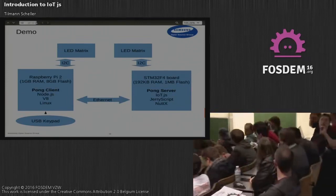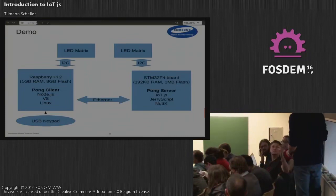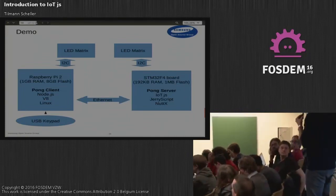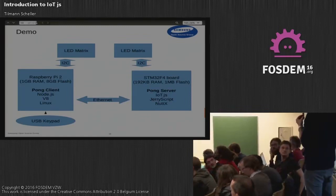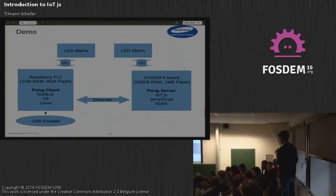On backward compatibility with Node.js: what we mean is that if you develop something that runs on IoT.js, it will most likely also run on Node.js — not necessarily the other way around. We have a small set of modules implemented natively. Technically it should be fairly straightforward to port them from Node.js, but you might run into restrictions like memory size. It's kind of a best-effort thing — we try to be as compatible as possible within the limits we have.